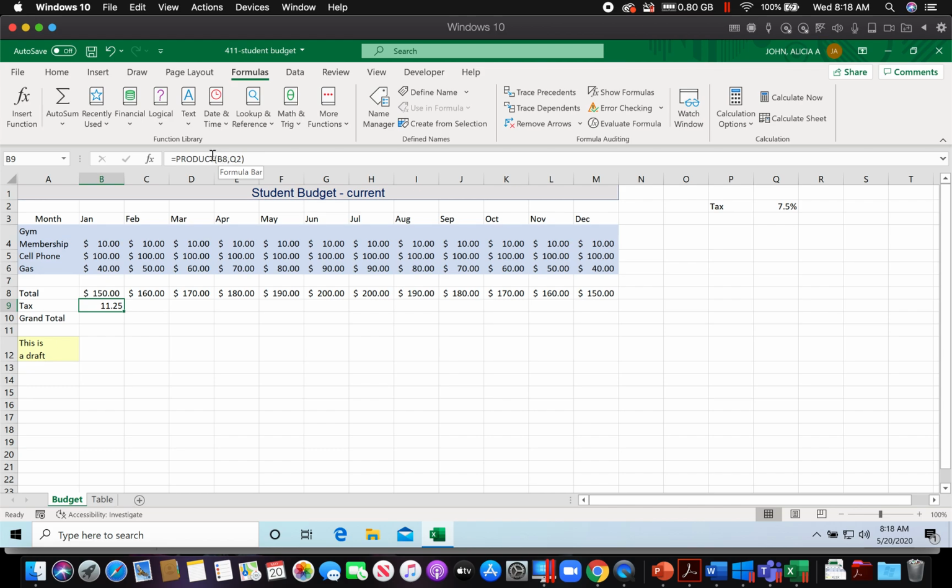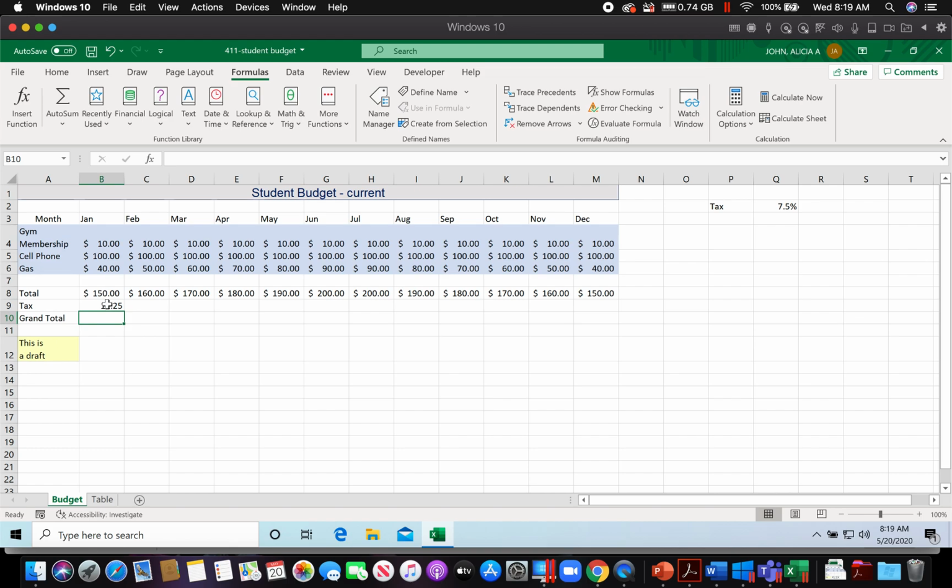Now we're not done, because right now cell B8 is the relative value, and we need to create the absolute value. The absolute value means that no matter what total we multiply Q2 by, it will always be Q2. So we need to convert Q2 into the absolute value. We do that by adding the $ before the Q, which means we will always use column Q. And then we put the $ before the 2, which means we will always use row 2 of column Q. Hit enter on the keyboard.